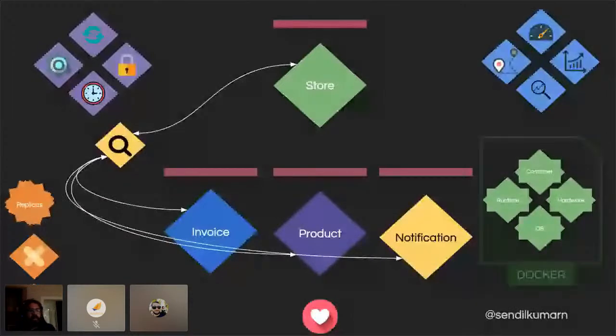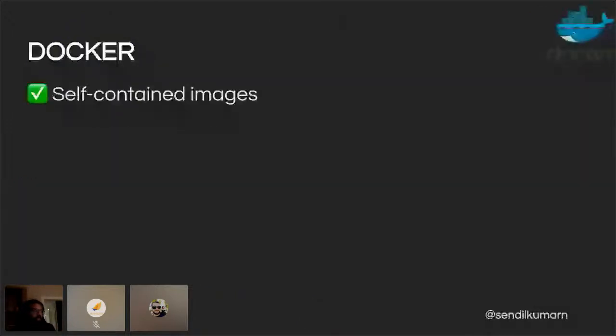This is the entire thing that we have seen. The first part of this entire stack, the container, hardware, operating system, runtime: Docker came in and said, okay, I will take care of everything, so you need not worry about those things. It helped us a lot. It introduced self-contained images, and it also added complete portability to the system. You can move anything forward with just a single file. It is really an advantage.